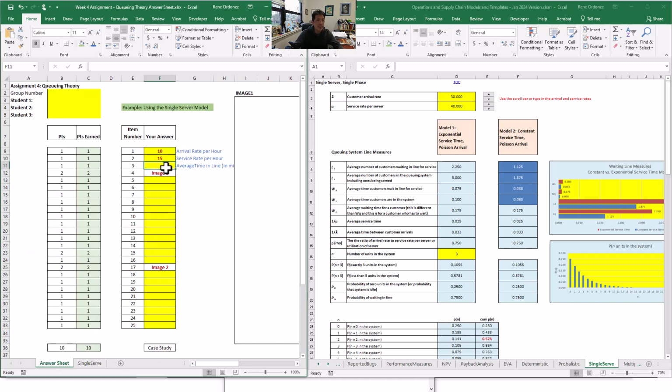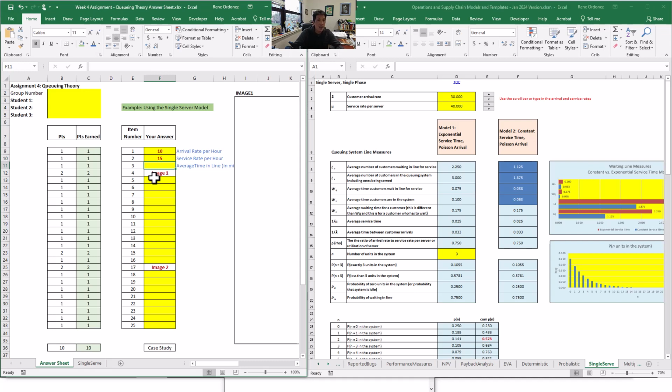Now in cell F11, it says compute the average time in line in minutes. Recall that the service and arrival rates are expressed on a per hour basis.